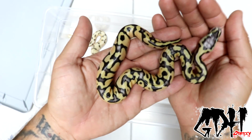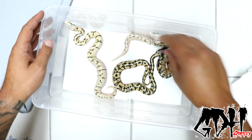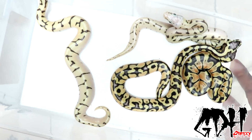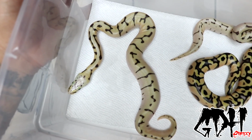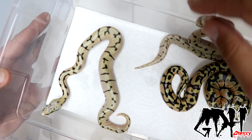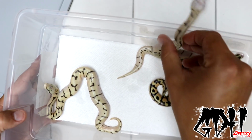But still a really beautiful clutch for me, not actually hitting any visual puzzles. I mean, just very vibrant, lots of color going on in here. Let me turn down the brightness a little bit now that I have them all in there. You can kind of see, look how clean that bumblebee is. Just really weird looking. But it could just be, you know, the quality of genetics going around. I mean, it's what you want to see in your animals, is just pure quality.